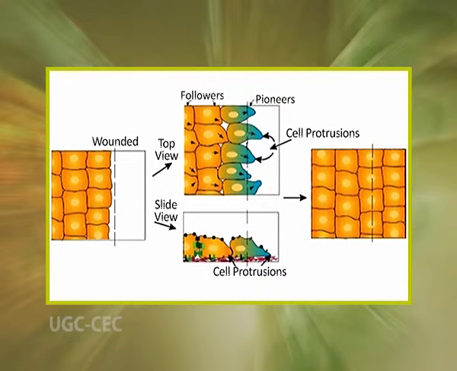In most cases, cells move in response to signals from other cells or the environment. For example, in wound healing, cells at the edge of a cut extend lamellipodia and move across the extracellular matrix or the underlying cells to cover the wound.